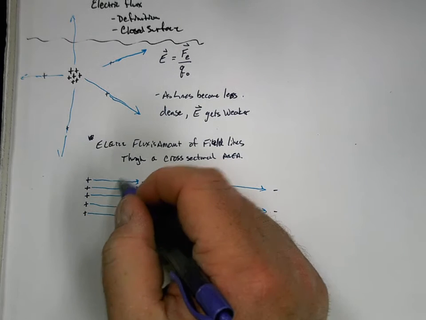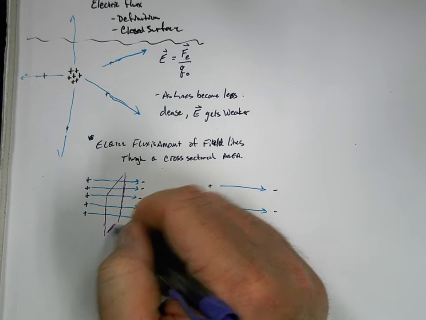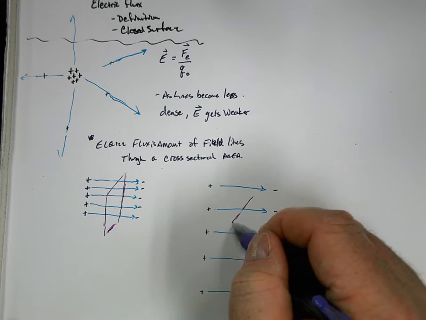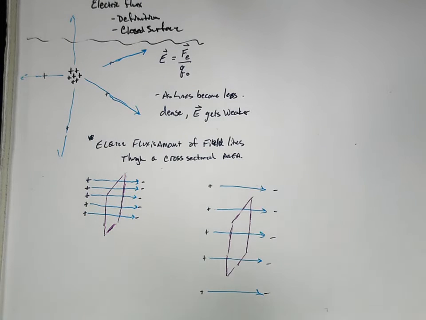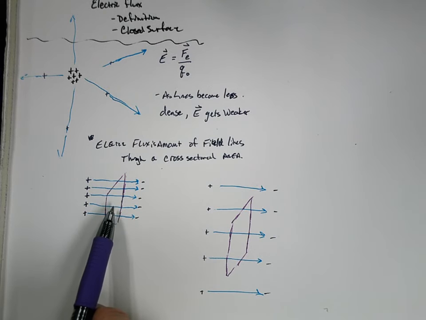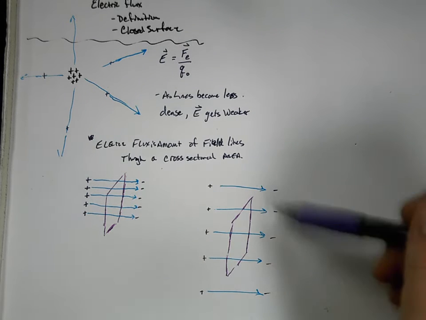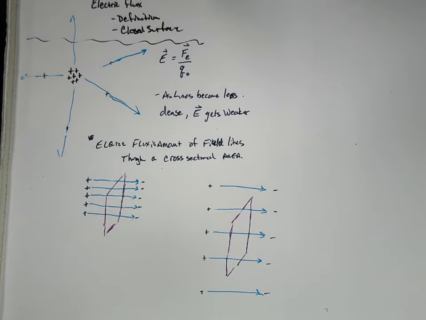Then we're going to take a cross-sectional area of this. This is intended to be drawing in 3 dimensions here. And here's our area, and I'm going to try and draw the same thing, or at least the same size. Pretty close. The number of lines passing through this particular area is greater than the number of lines passing through this area. If they have the same area, then we have more lines passing through the denser field. That's a way of talking about the line density, and it's a way of thinking about flux: the line density of the field. This is a weaker field, this is a stronger field, because the lines are closer together.